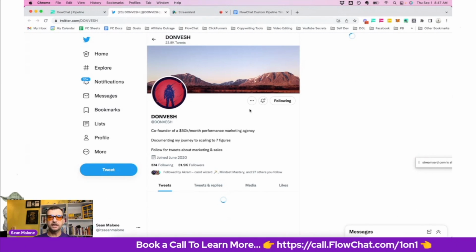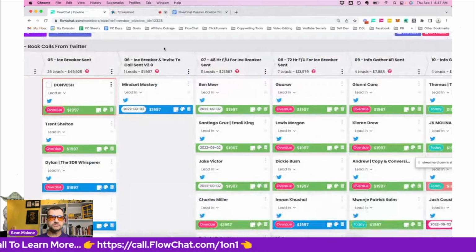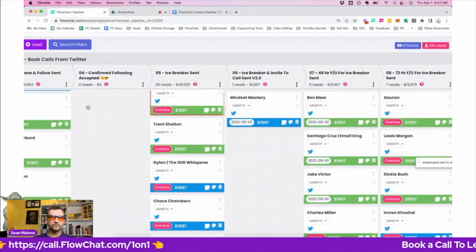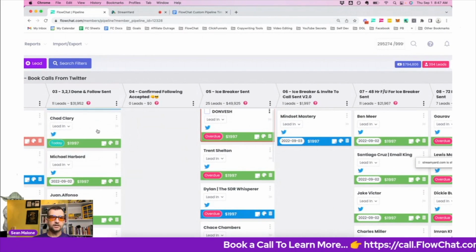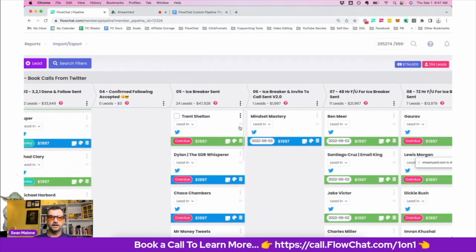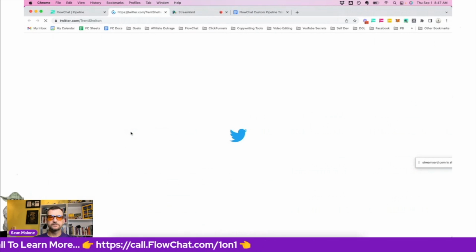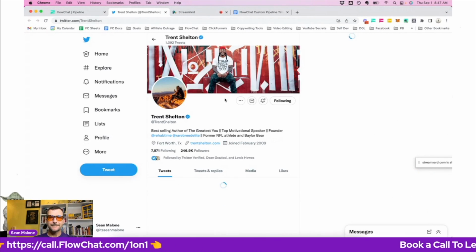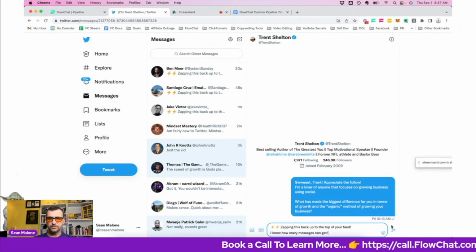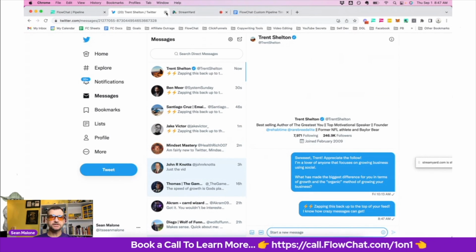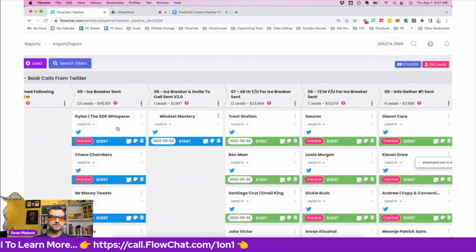Money loves speed, right? And when you have a system, oh, this guy does not have the ability for me to message him. So somehow he ended up in the wrong stage. So I'm just going to drag him back over here because he hasn't gotten the thing done yet. All right, icebreaker sent. Let's keep going. Left click. Messages. Let's see if he replied. He has not. Right click and paste. Boom, and send.